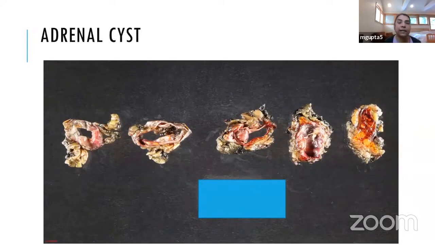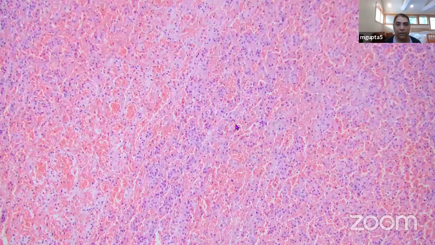Then in the new fascicle, they have added a few other lesions as a separate chapter. One is the adrenal cyst. As you can see in one example here, these are larger cysts in the adrenal. They can be associated with an adenomatous or a neoplastic lesion, or they can be by themselves. This adrenal lesion shows an intense hemorrhage. So hemorrhage can cause a pseudocyst. So one type of cyst can be a pseudocyst, or one can have an endothelial type of cyst.